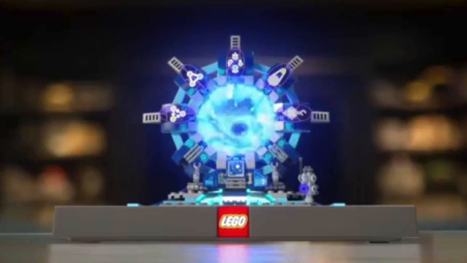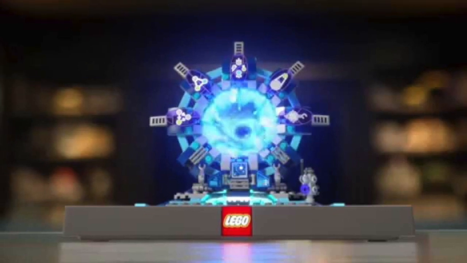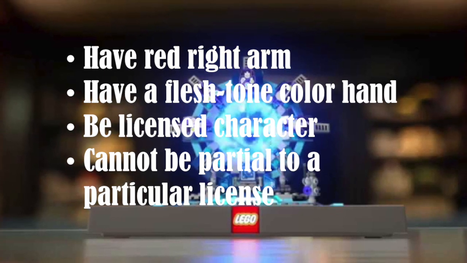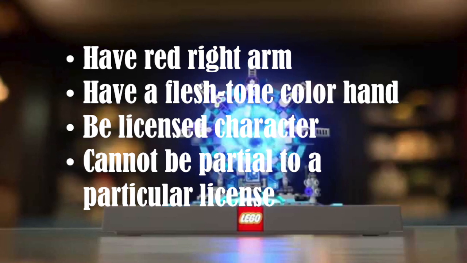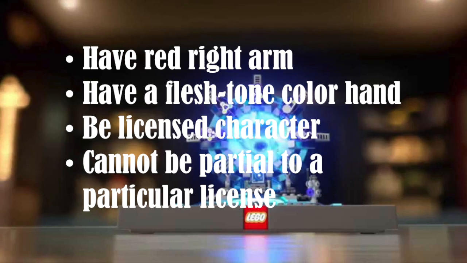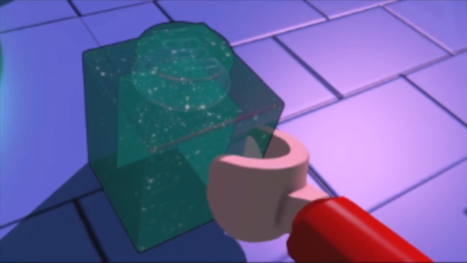But back to my theory. To narrow down the candidates, I made a list of requirements. The first two are obvious. He must have a red right arm. He must have a flesh tone color hand. Because of his skin tone though, he must also be a licensed character. But he cannot be partial to a particular license. Now I say he, but it could be a girl.